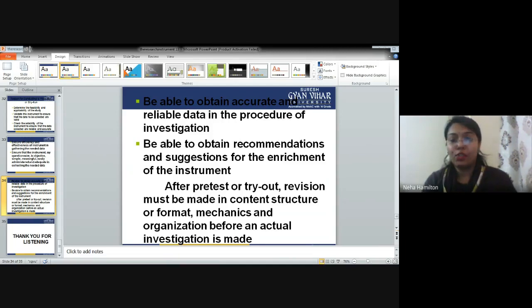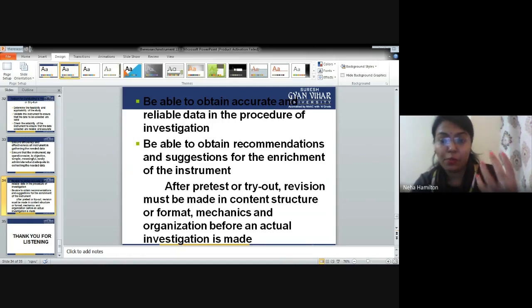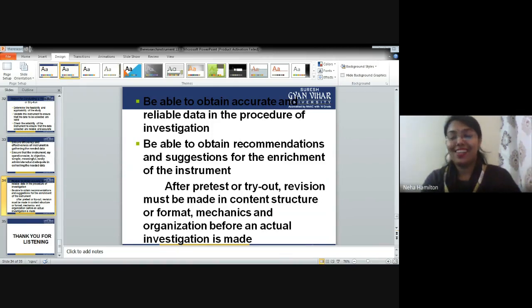I think that's enough for today, and I'm giving you a small assignment also. Today we have covered types of research instruments, right? So you have to read any two research papers of your choice, and you have to study the questionnaire or whatever research instrument the researcher has used. You have to copy and paste the research title and the research instrument in your copy, so that you can understand what type of research problem they have and what kind of research instrument they have actually used, right?